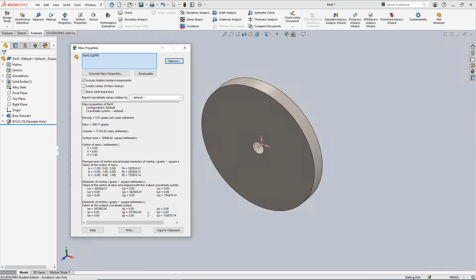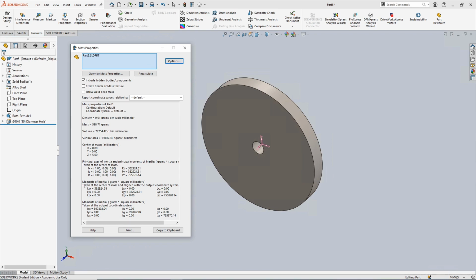So we need to look at the moments of inertia values for z-axis. So here are those two values. Okay, so whichever one you look at, it wouldn't make a difference for this particular case.